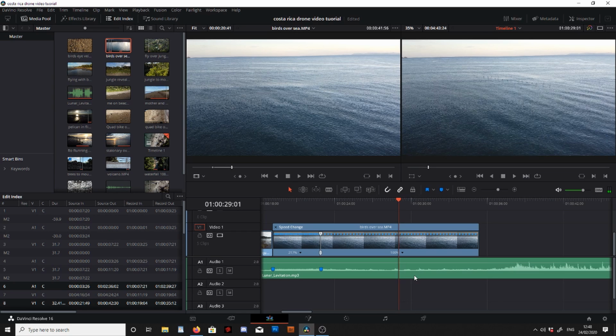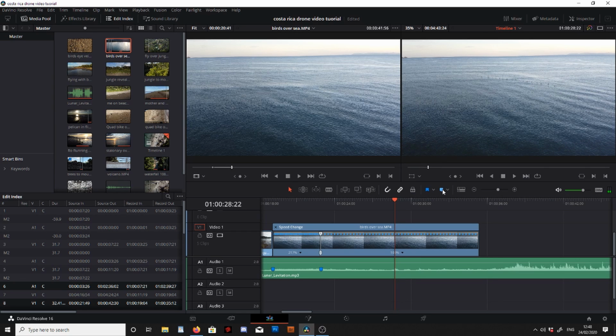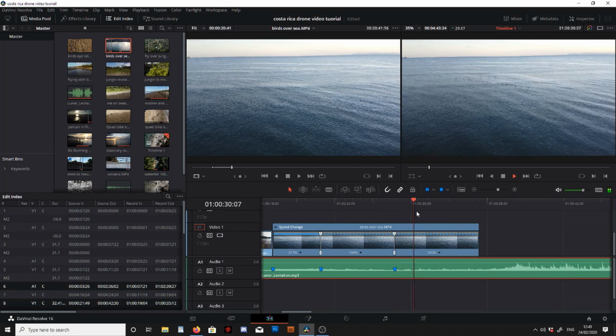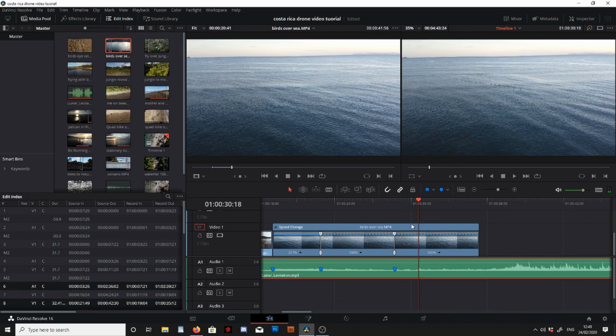So I'm going to go back to that sound effect, click on the audio and put in a marker, and then I'm going to add a speed point in. And this is where I'm going to want to start the next speed ramp. And now I've got to decide where I want the clip to finish. So again, I'm going to press spacebar and listen to where I want the clip to finish. Just there on that beat.